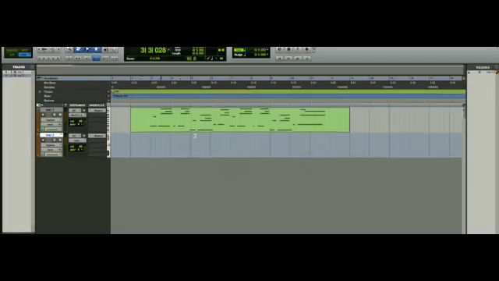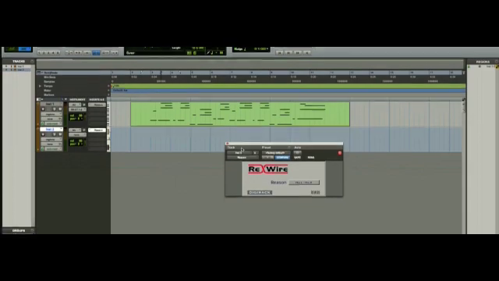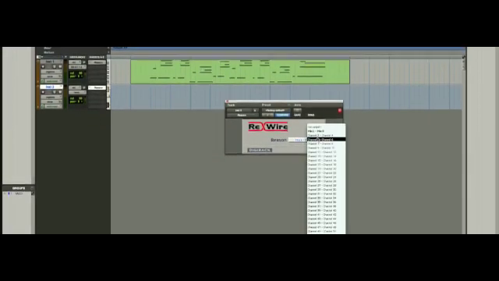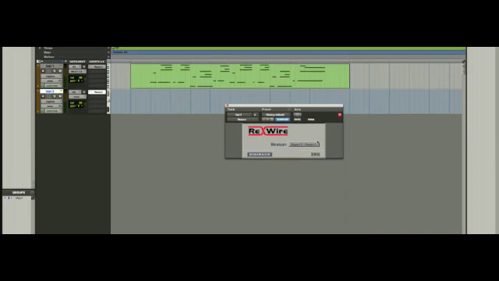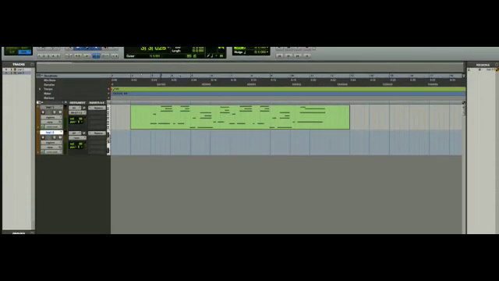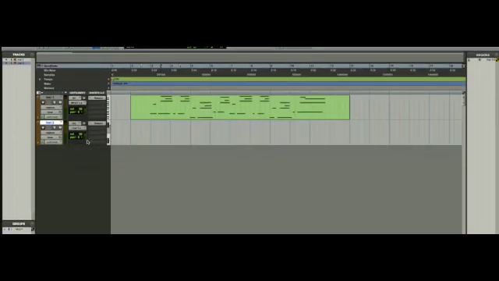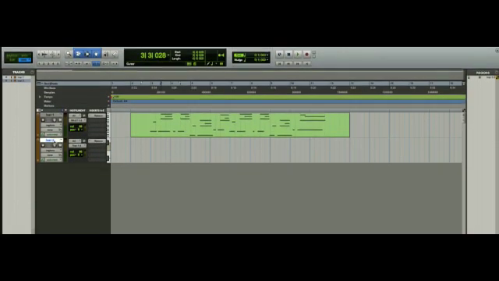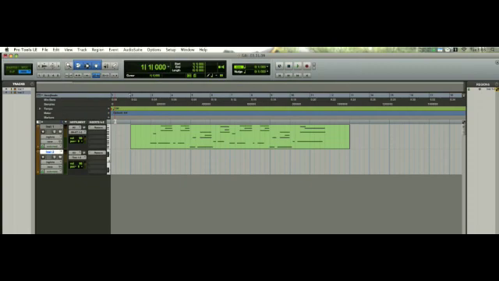And we'll head back into Pro Tools. Open up that Rewire plugin on the new track and set the Rewire to channel 3 and channel 4 to correspond to what we had just selected in Reason. And we can get this guy out of the way. Select Thor as the output on that channel. And now we are ready to go to record our next instrument. Here we go.